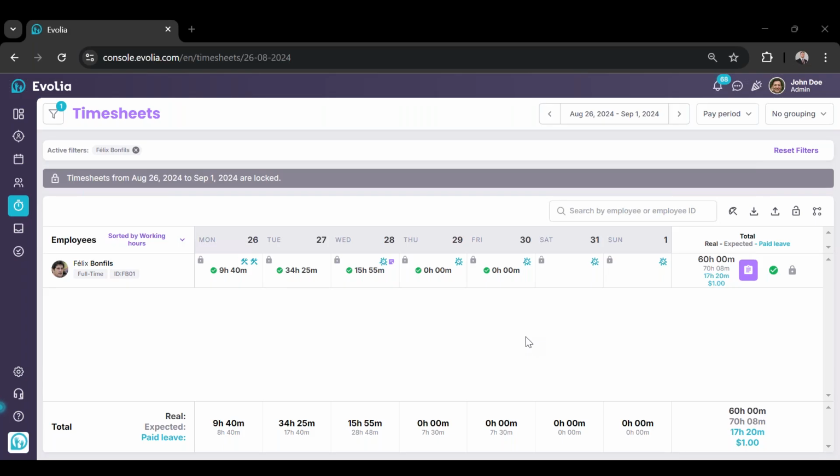So ideally, of course, always do it on both ends. You could either do it manually or modify it and then re-upload the timesheet if need be. But it's really a case by case. We recommend always making sure both sides are updated so that the information is always concurrent.